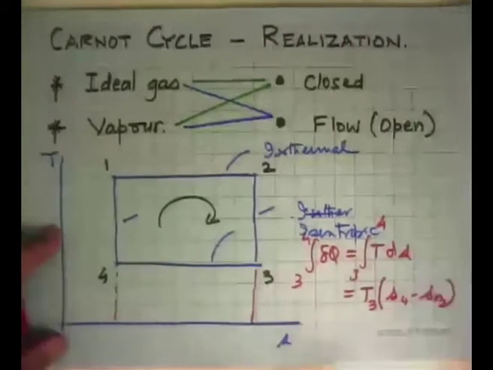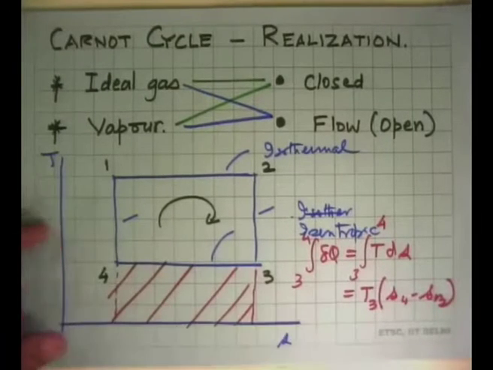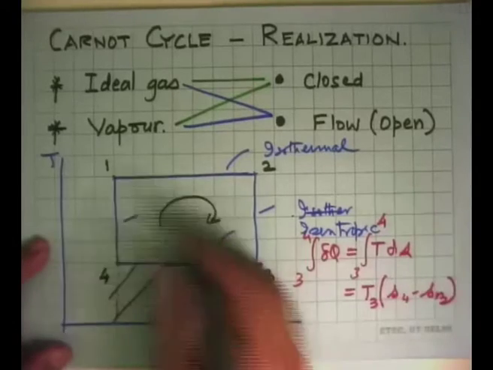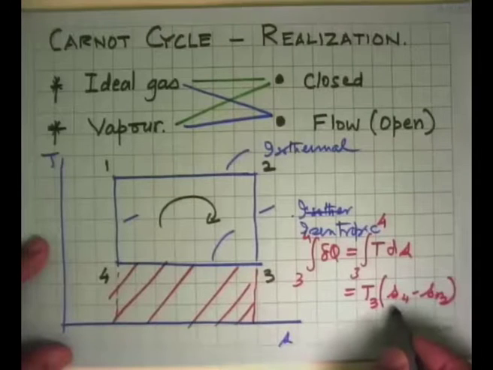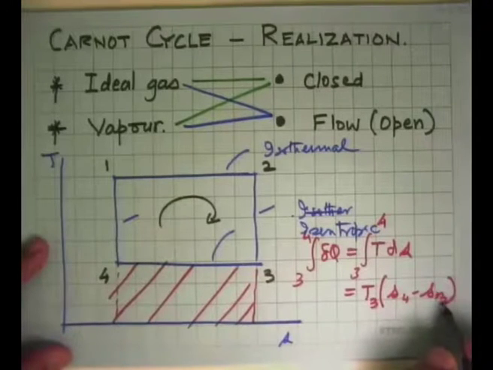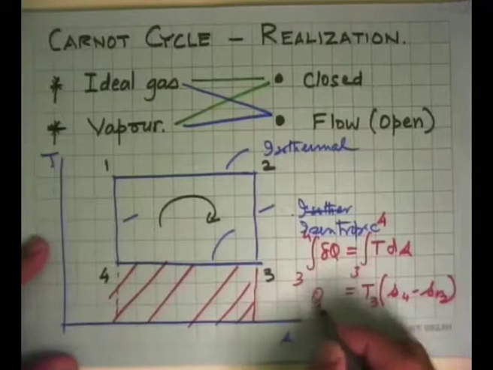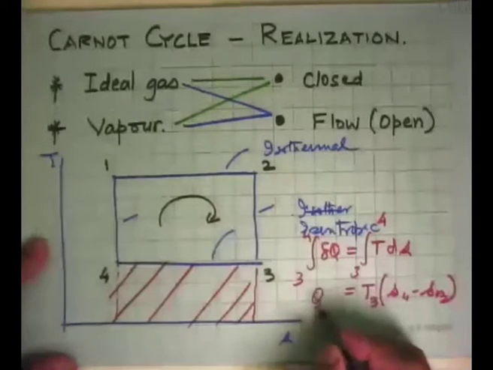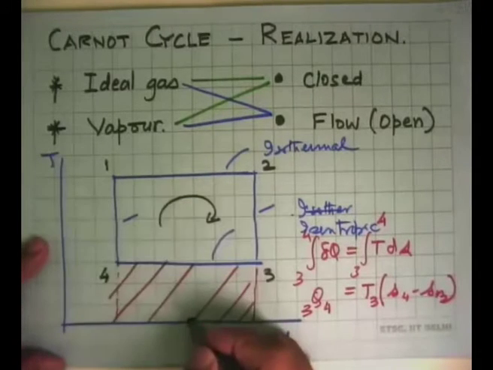On this picture, this expression is this area. And in this case, the cycle is going like this. So this S4 is less than S3. So you have Q dot or QCV, whichever way you want to see, Q34. This is heat rejection by the system.